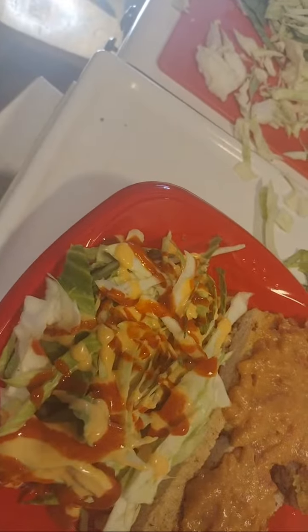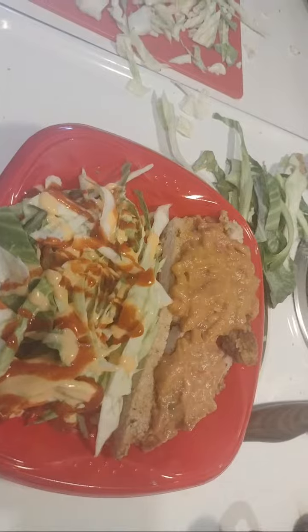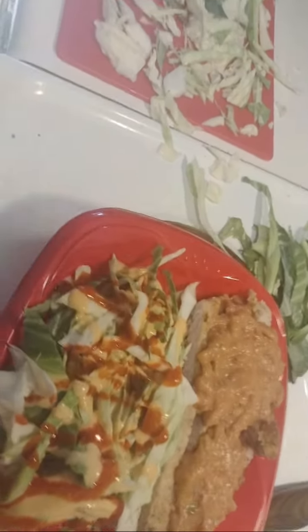Tell you guys all about it. It looks delicious to me. I mean, I think it looks good. I don't know about you guys, but I'm ready to eat it.